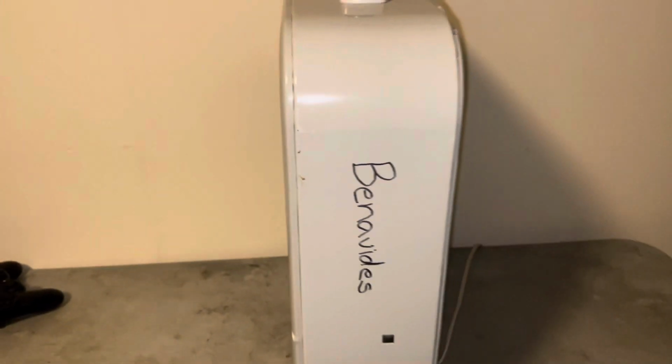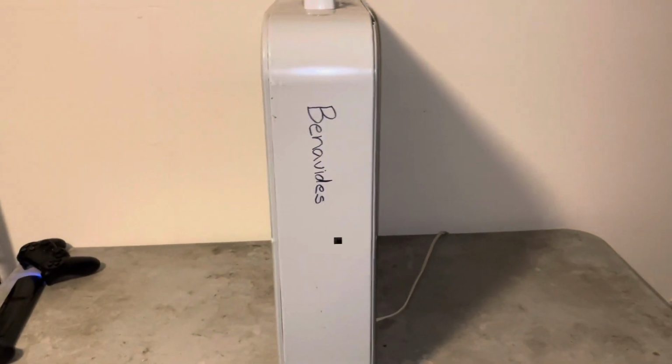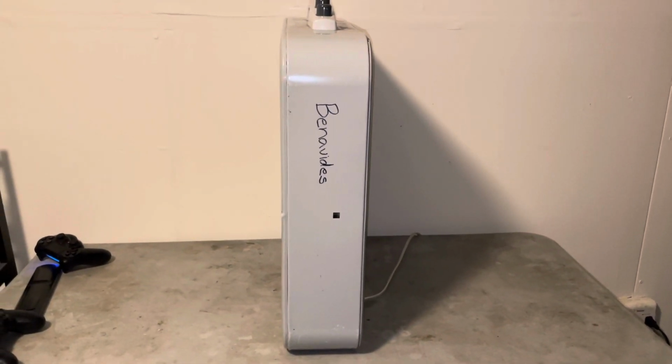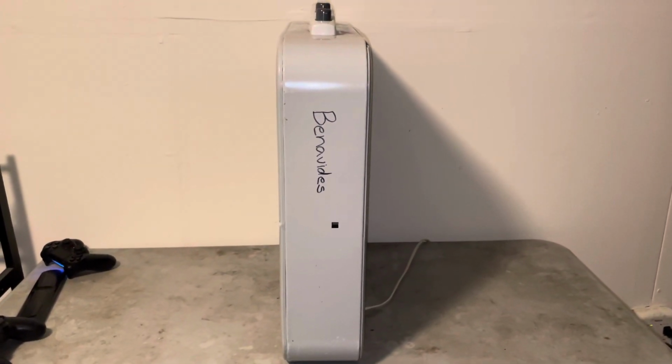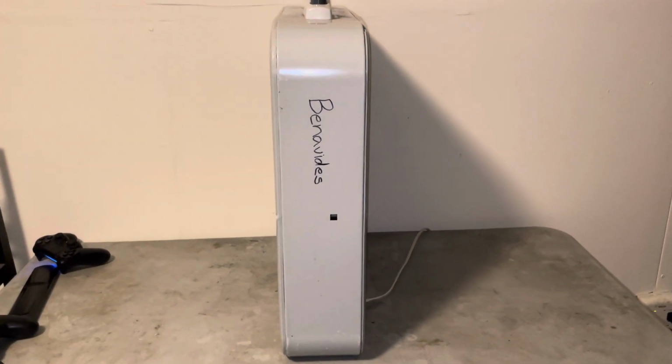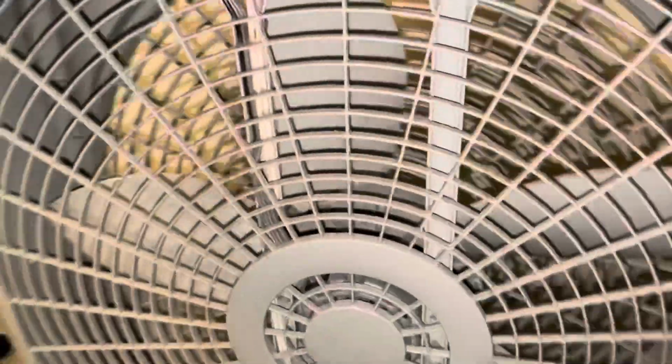But if you turn around to the side, when I got this fan, it was at, I believe, an elementary school, so don't mind that name. Either a teacher or a professor had this fan. And then the iconic back.